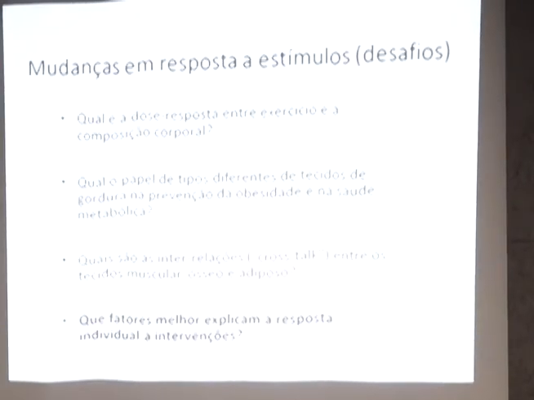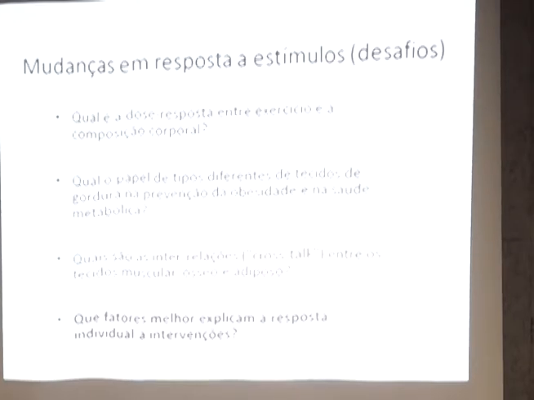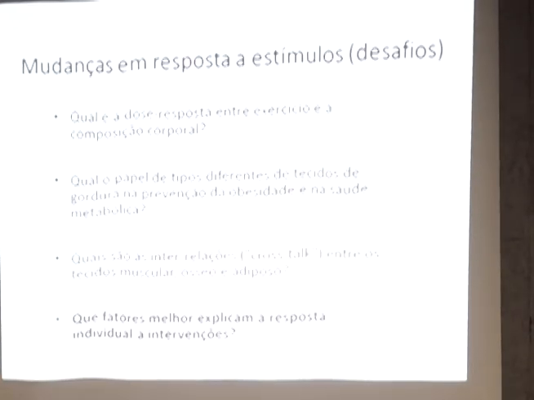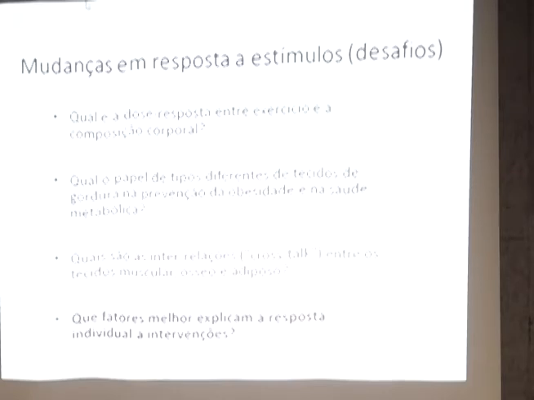Okay, and then the last thing I have to say in my last couple of minutes, okay, what factors explain individual response to intervention? I was saying this earlier, okay? When we do a large intervention and we test the average effect, it's often small. I've done a series of exercise studies related to bone over my career in different ages, in children, in middle age, in elderly. All ages respond to exercise. The adaptation is quite small. Oh, they improved 1%, 2%, 3%. When it's 3%, we jump up and down and cheer. That's actually a reasonably big average effect in bone when you do an exercise intervention. It's not a lot to get the people who control public health policy too excited.